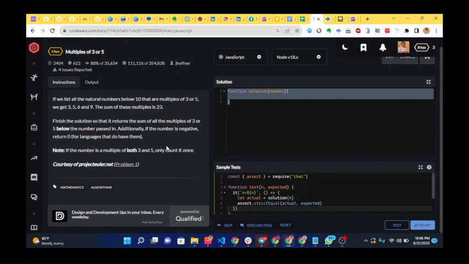Okay, so the first thing I think I should do is to get the multiples of 3 and 5 of the number we were given, in this case 10. If I can get the multiples of 10, then I can go from there to meet these edge cases and also carry out my test.